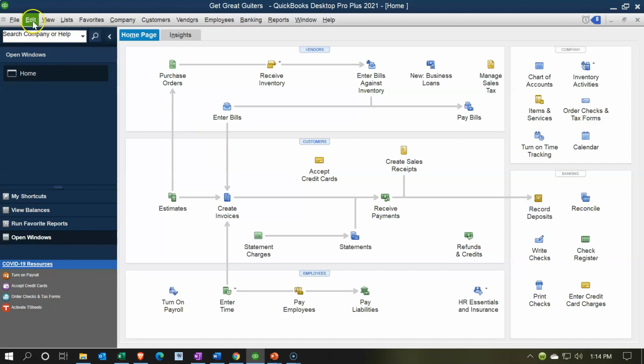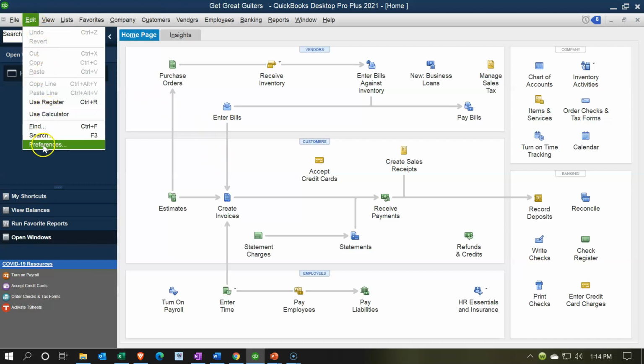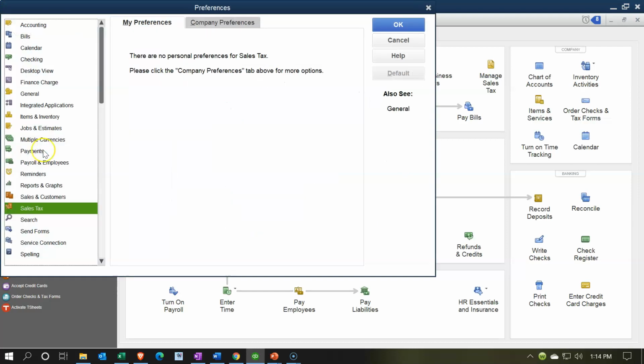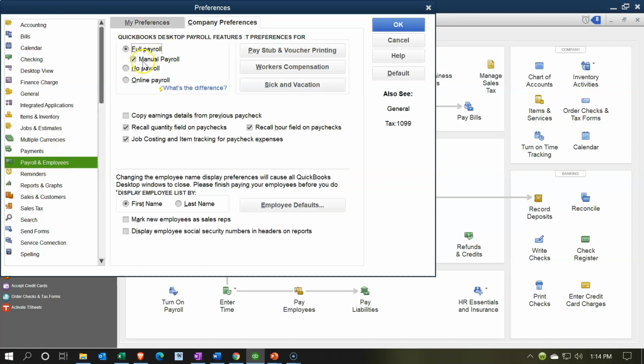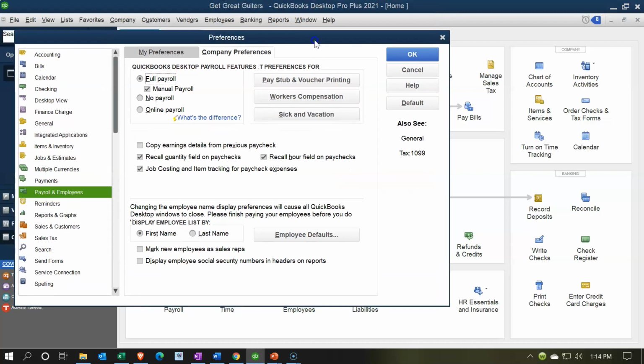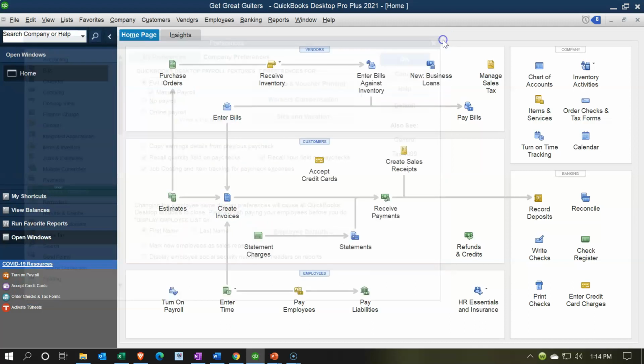What we are using, just so you can see this, is in the Edit dropdown, into the Preferences. If you go down to Payroll and Employees, and the Company Preferences, we turned on the manual payroll. So that's the free payroll that's really good for practicing. But again, if you want to use QuickBooks Payroll, I would use the paid payroll of some kind. And to get advice on that, I would talk to someone that you're not paying to do payroll, such as an accountant or CPA firm, to give you advice, and then talk through your different options in terms of what you want to pick up.